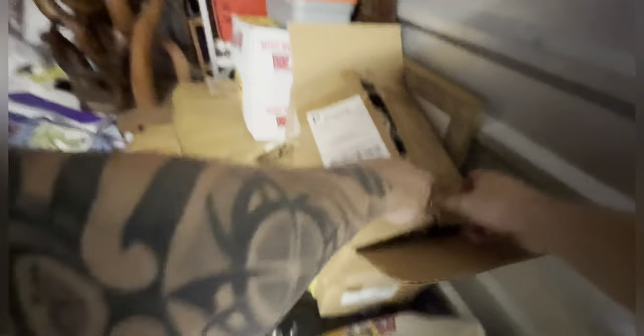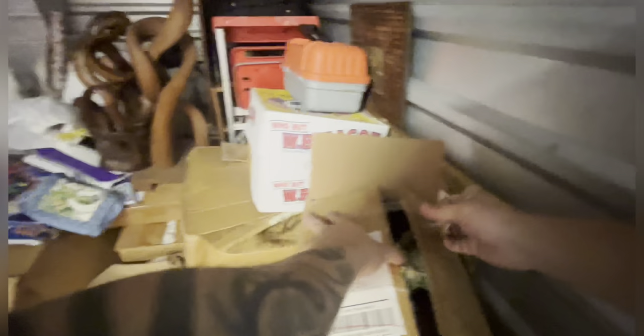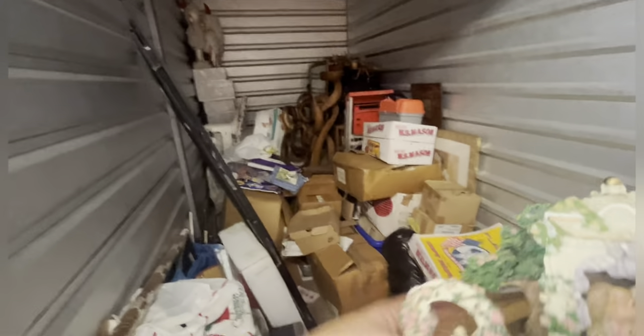Seems to be a fuel gun — looks like a set. Some sort of clothing. This says fragile. Oh, pretty cool — oh well, something just broke. That's pretty cool. Looks like just store brand stuff, some dog head thing. This is not looking too pretty — this is a bunch of curtains it looks like.